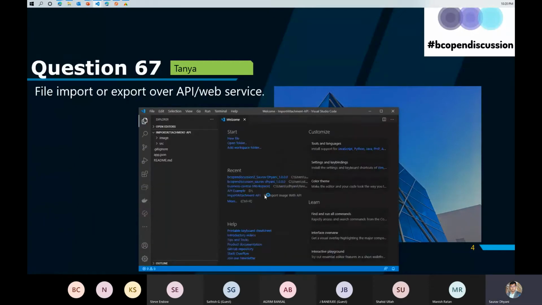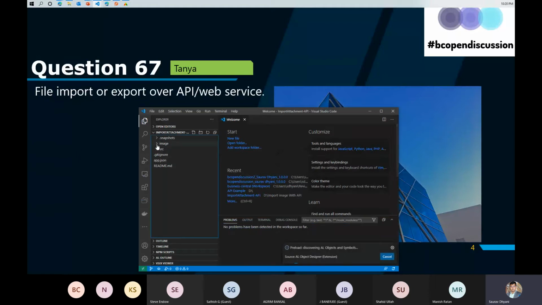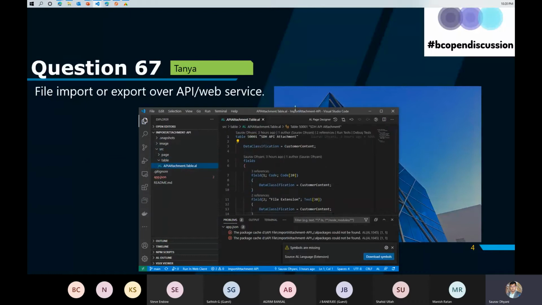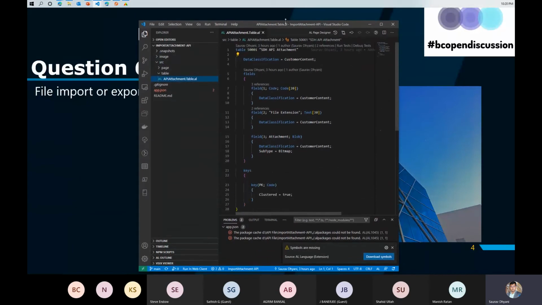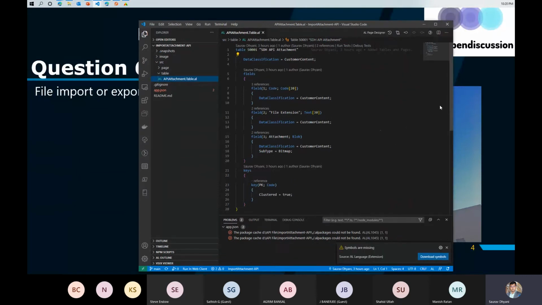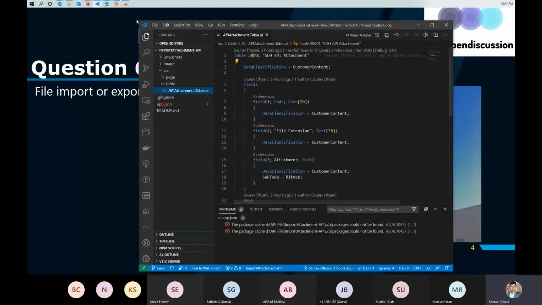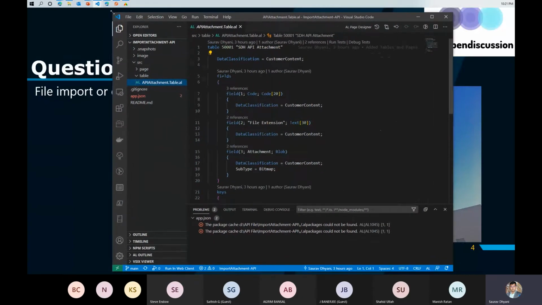So what I've already done is I have created a table just for the demo, and you can either use it in the base Microsoft objects or in your custom extension if required. The design is pretty simple, and let me know anytime if the screen is smaller or if you have any screen sharing issues.